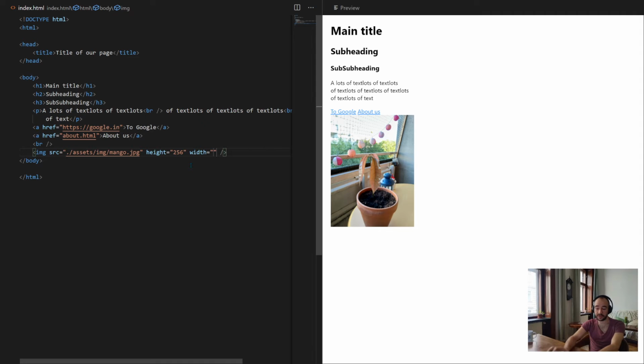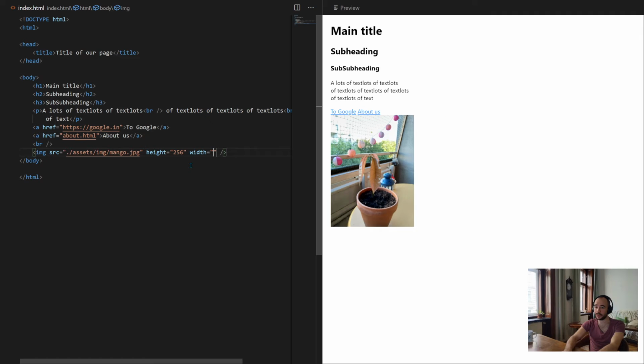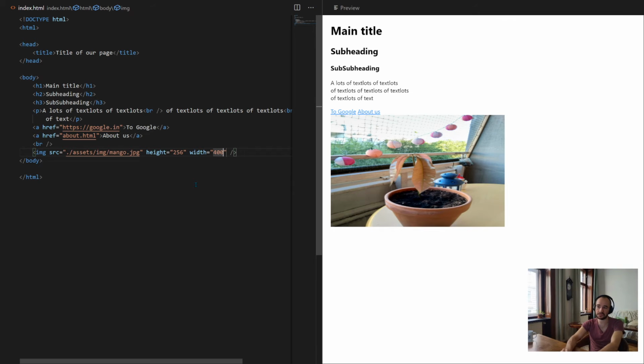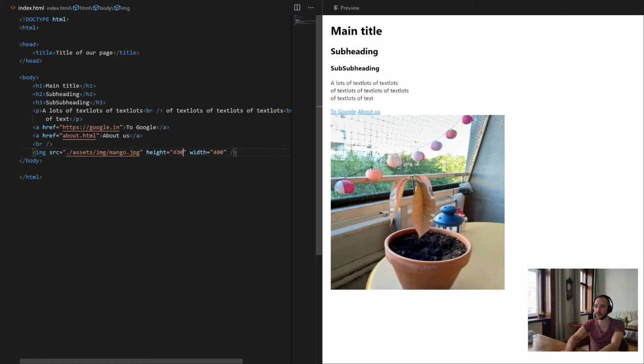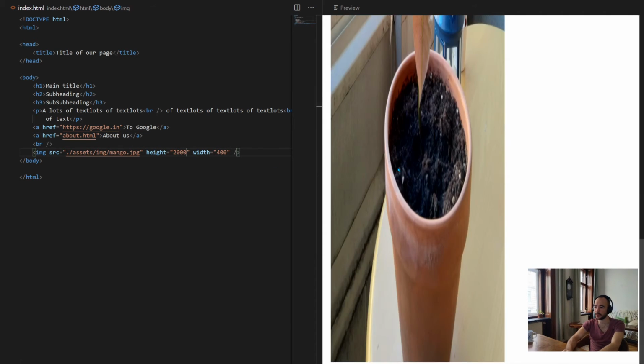You can also specify the width, but like you see, if you specify only one attribute, the other attribute will be calculated to keep the proportion. And you can also override it, of course, so you can do whatever you want, but maybe if you don't keep the proportion, it looks quite strange.